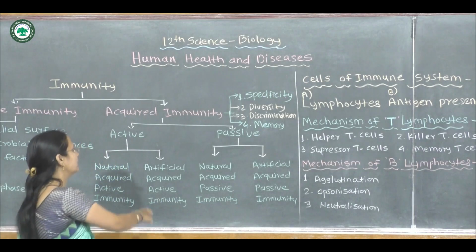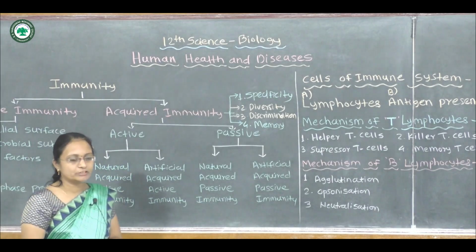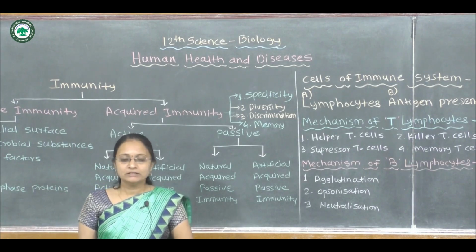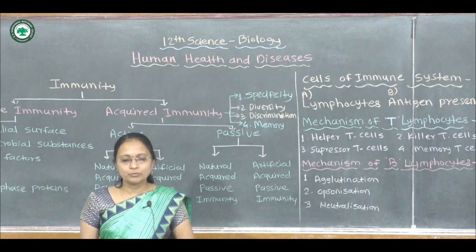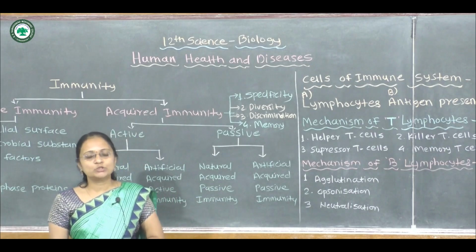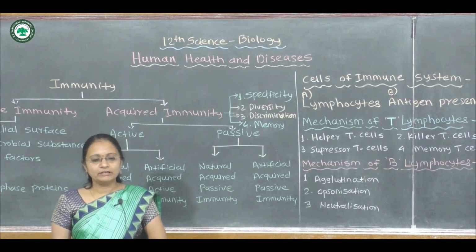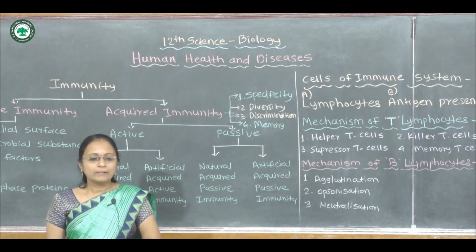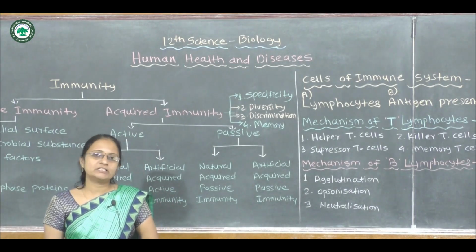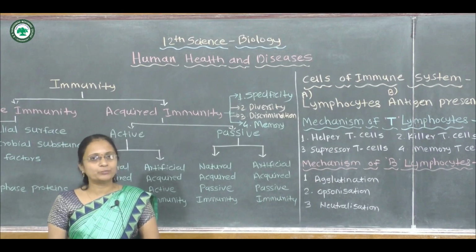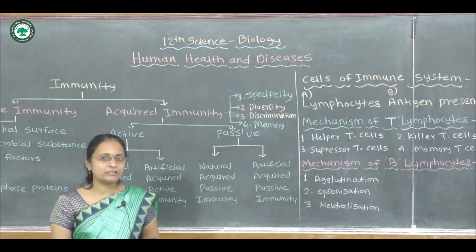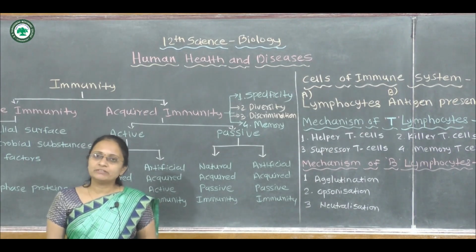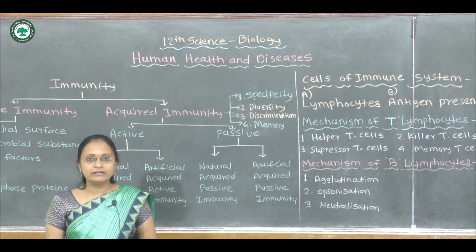The second is artificial acquired active immunity. It is the resistance induced by a vaccine. The vaccine is introduced into the body to stimulate antibodies in response, through the immune system. For example, BCG vaccines and polio vaccines are given to children at birth, and throughout their lifespan these children are protected.